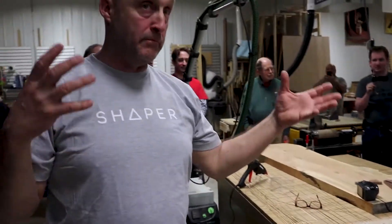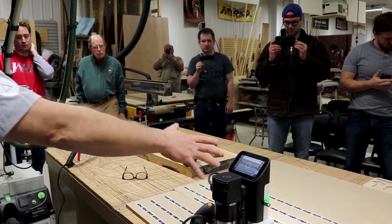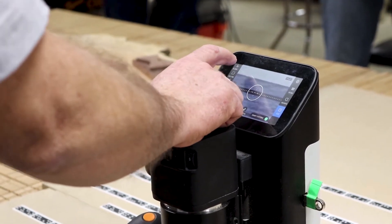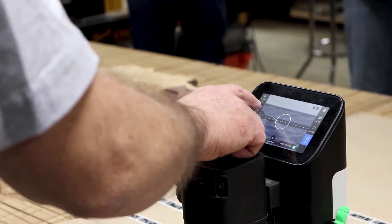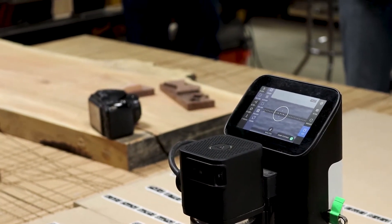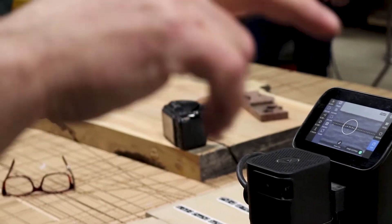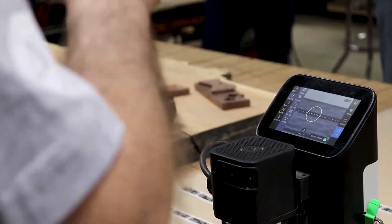We're out of design mode and now going to cut mode. Now we have marching ants — this is the cut path, and the Origin is saying it knows exactly what you want it to do. We need to tell it multiple things: how deep we want it, which is typically the diameter of the bit. We have an eighth-inch bit, so we'll go an eighth-inch deep for our first cut. It wants to know if we want to be on the line, centered on the line, inside the line, or outside the line. We also have a pocketing feature — the pocket moves inside the line by about a hundredth of an inch, then you can select an inside cut to bring it out to the line, so you do all your hogging first and then clean it up nice and tidy.